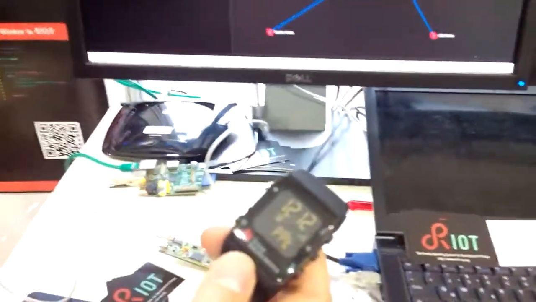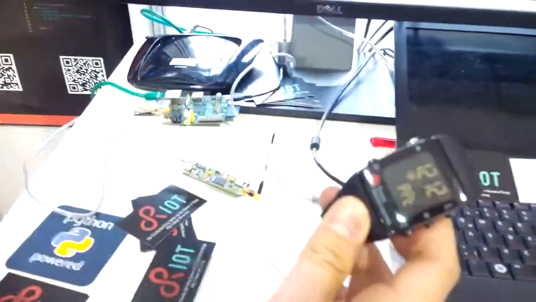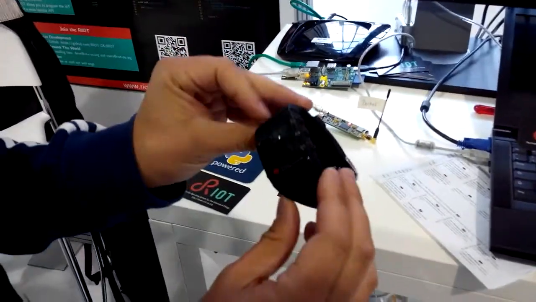This is what was going on. My next and probably last question: are there any actual devices implemented with this thing? Yeah, you see like 2 or 3 here. Tell me what this watch can possibly do. Well, as you see, it's a watch. It has a display and it has 5 buttons.